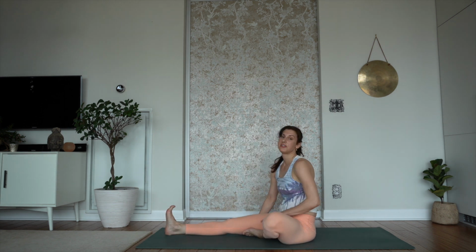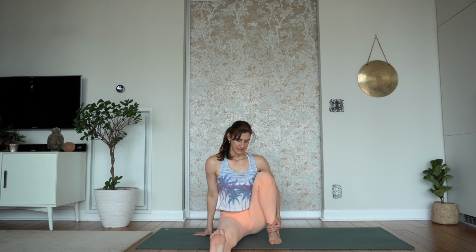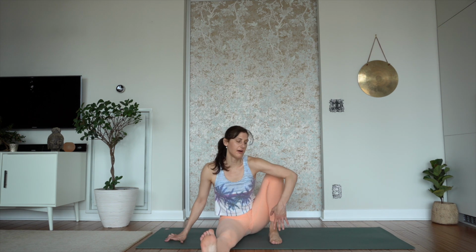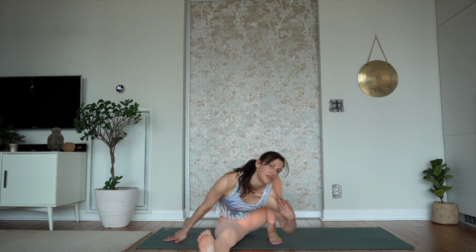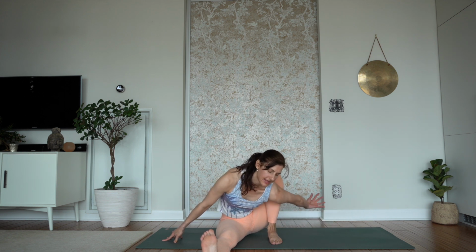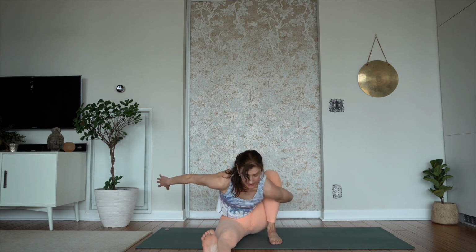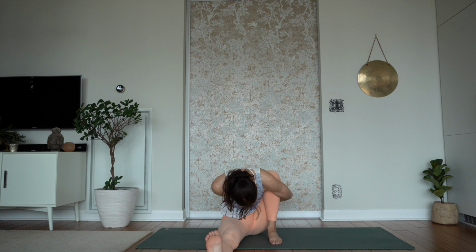And coming up to Marichyasana A on the left side, that left foot's coming by the left hip, bending the left knee. The space between the right thigh and the left foot, right leg super active, dropping that left shoulder inside the left leg, left hand reaching forward. And internally rotate left shoulder, left palm to ceiling. Bend that left elbow, hand comes behind you to reach the right wrist for the bind. And dropping the head down.